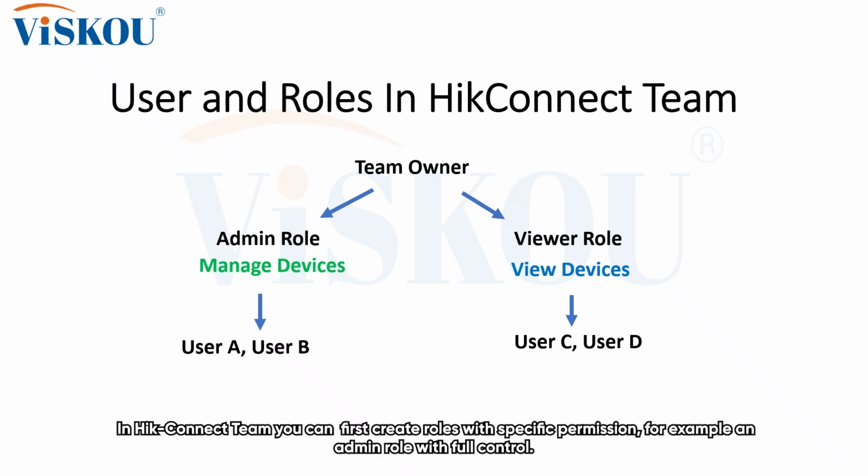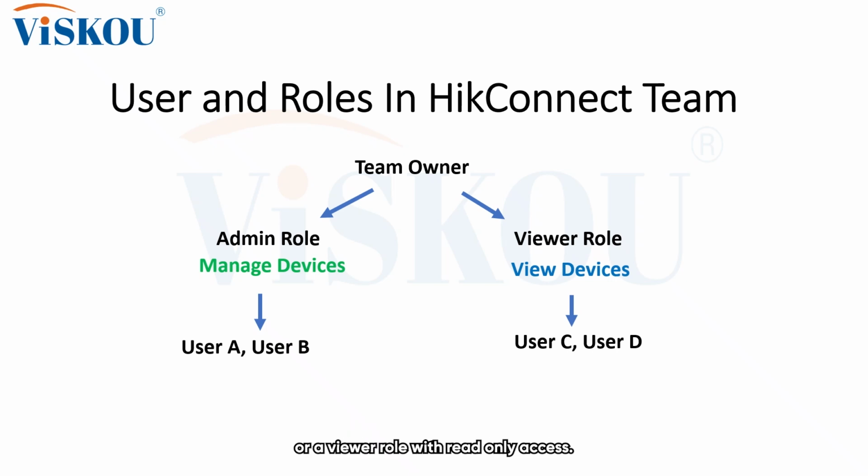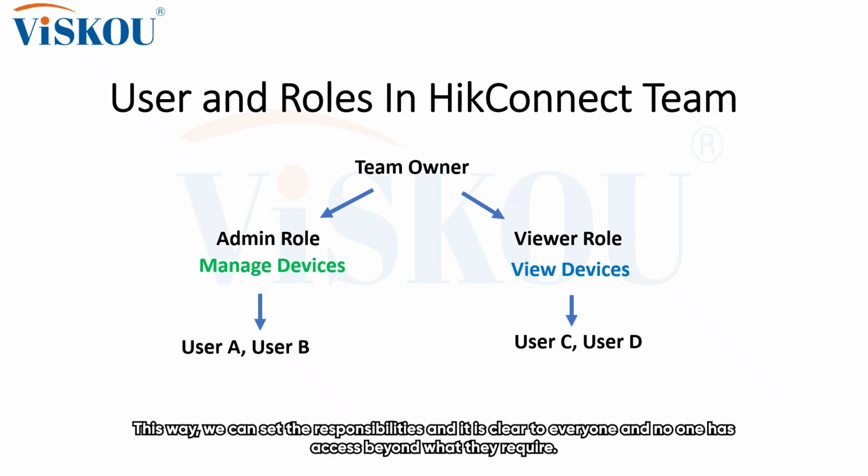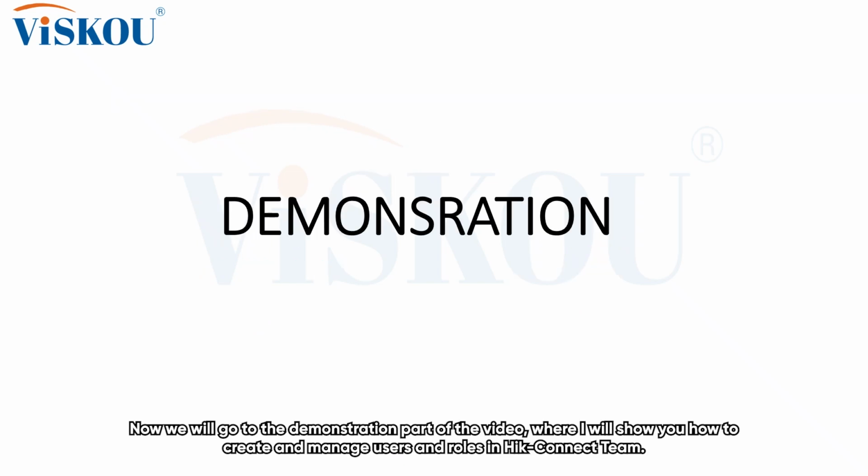In HikConnect Team, we can first create roles with specific permissions. For example, an admin role with full control or a viewer role with read-only access. You can mix and match your permissions with any of the devices that you have, and you simply add them according to your needs. This way, we can set the responsibilities and it is clear to everyone, and no one will have access beyond what they require. And now we will go to the demonstration part of this video, where I will show you how to manage and create users and roles for HikConnect Team.